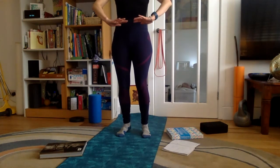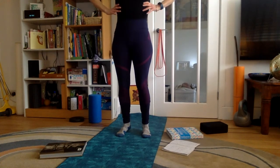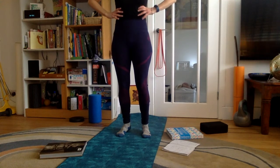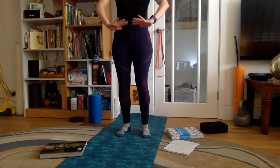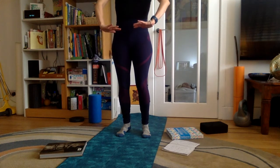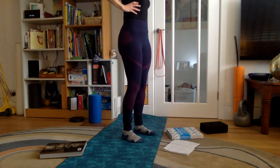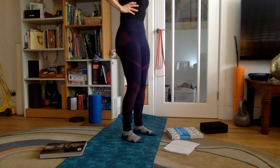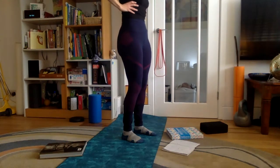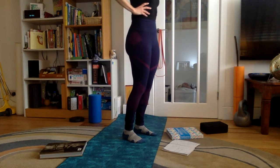Okay, and I want you to do two breaths here because we've done a lot of breathing already. And you're trying to get it here into your rib cage. All the way out, really let it connect down and through. Pushing the floor away, elbows out to your sides. Okay, now you're going to try and expand your rib cage here without taking a breath. Without taking a breath, Monica. Then you breathe in and breathe all the way out.